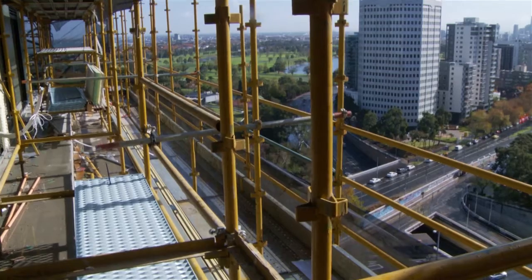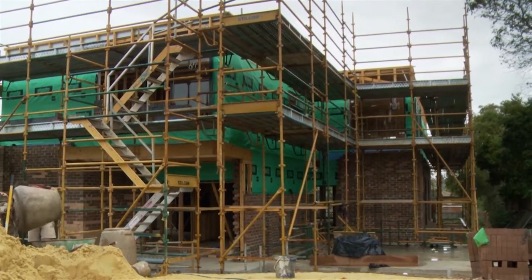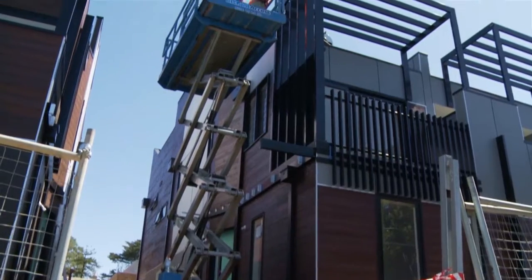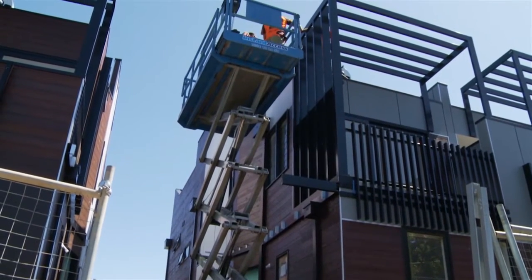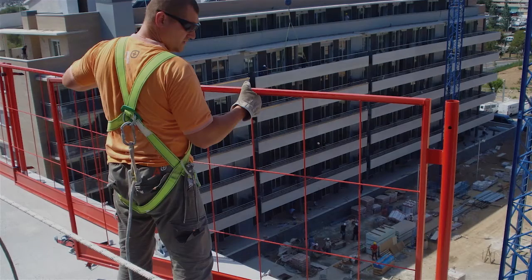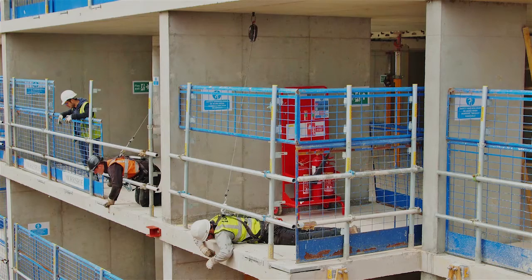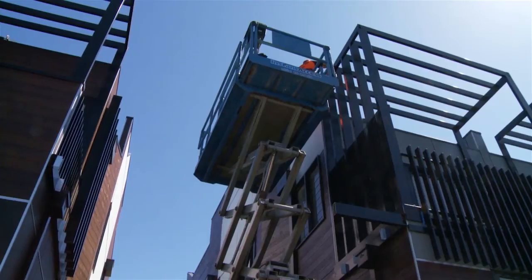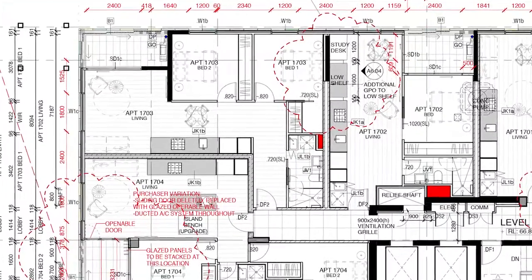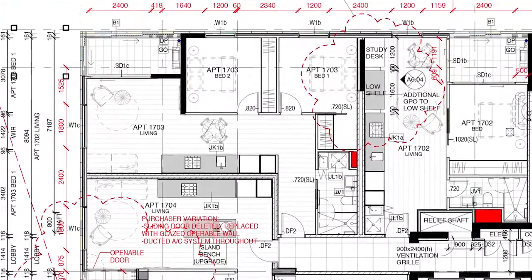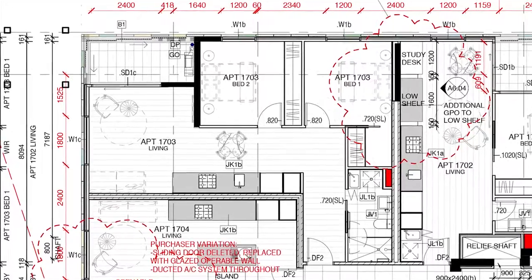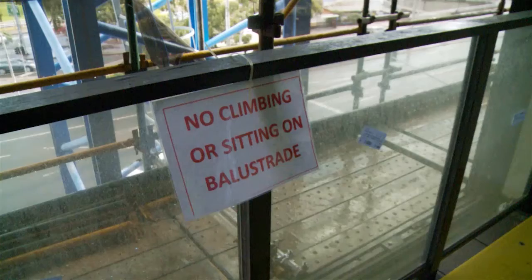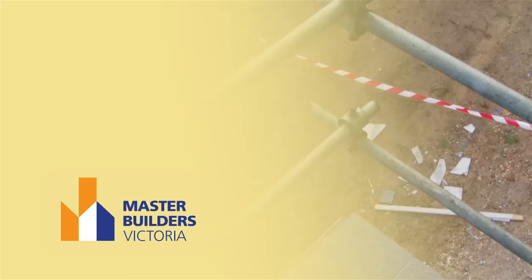Appropriate fall prevention can include perimeter scaffolding, temporary edge protection, isolating the balcony or edge and undertaking work from an elevated work platform, or using a harness with appropriate anchor points. At different stages of the project, a combination of these controls may need to be considered. It is essential that the job is planned well and that fall prevention remains in place until the permanent balustrade is complete. This includes considering how edges will be guarded when the finished structure's quality must be maintained.